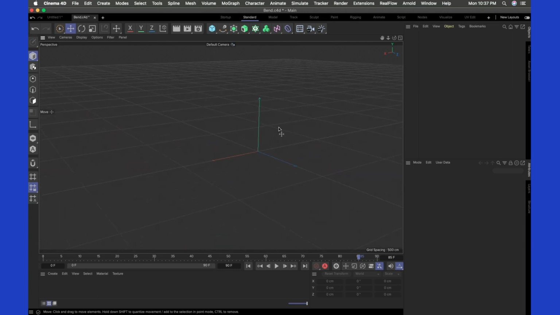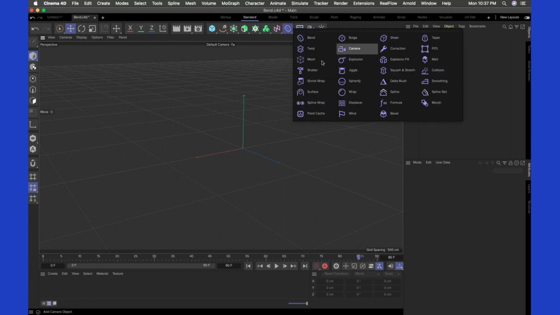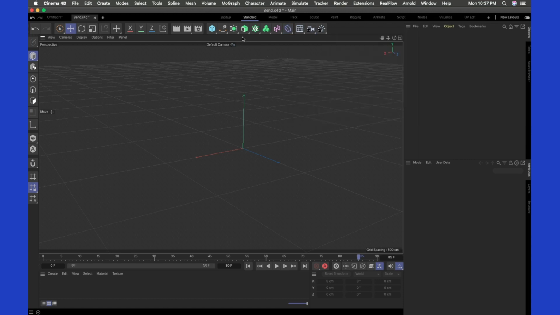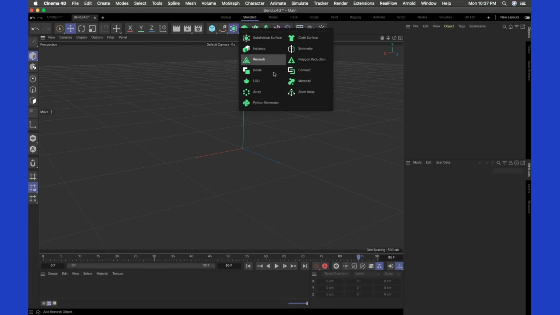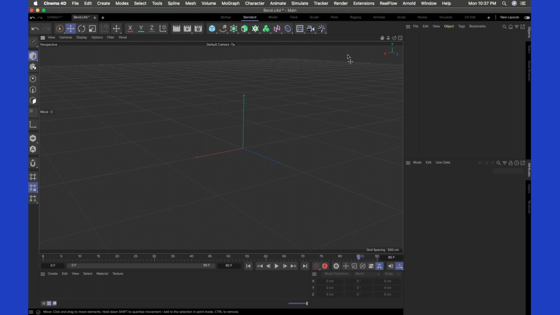So now let's move into why we are here today. This is the Cinema 4D bend deformer, among the Cinema 4D deformers. I'll be covering everything one after the other, their use cases, and I might also add some generators. What we'll be looking at today is the bend deformer.